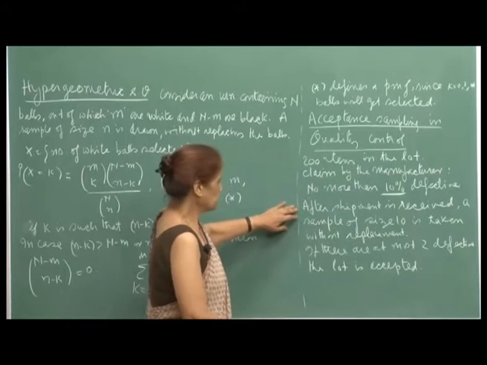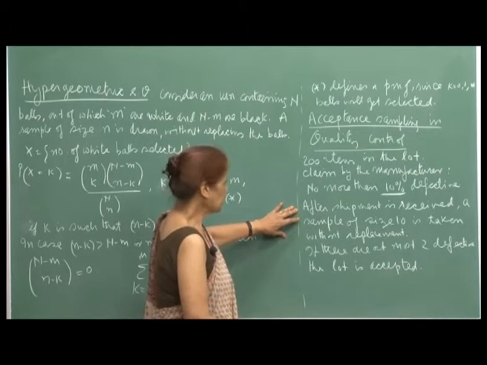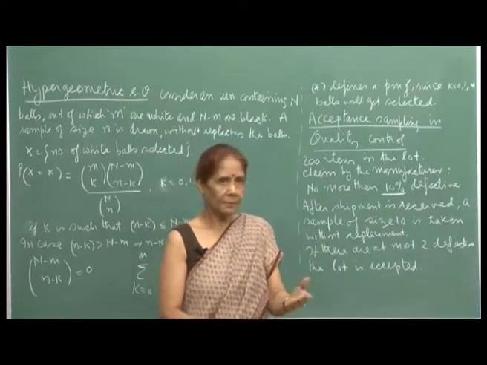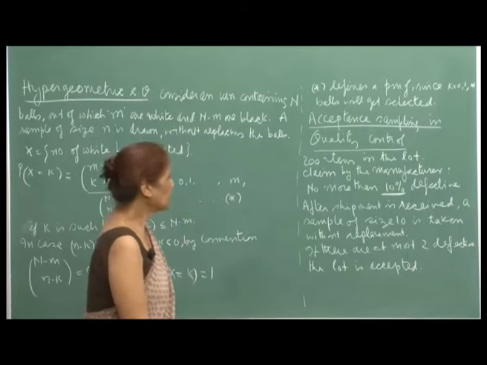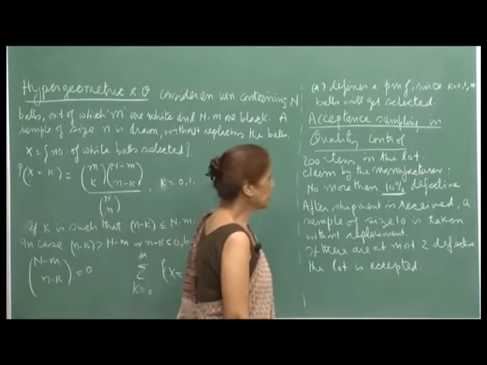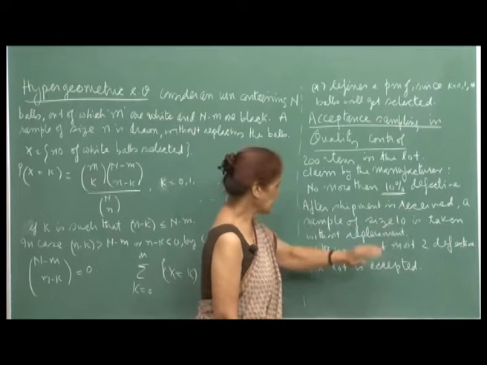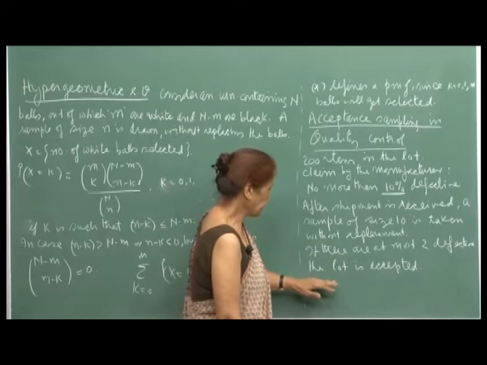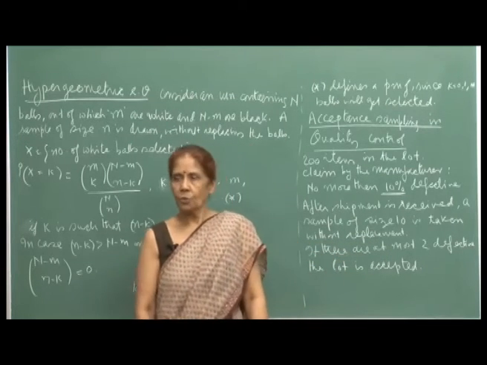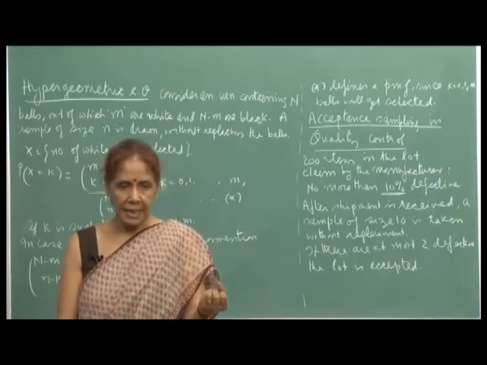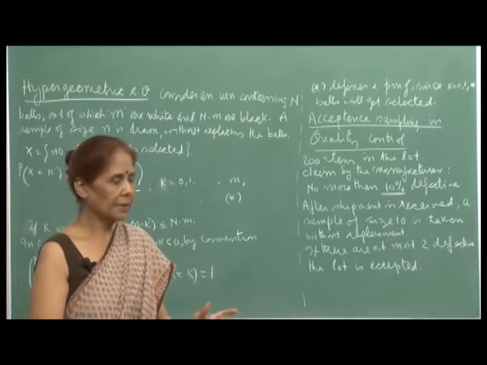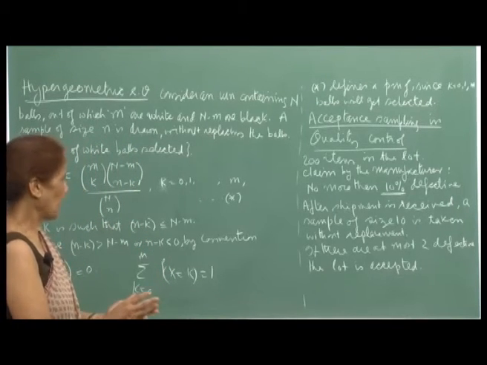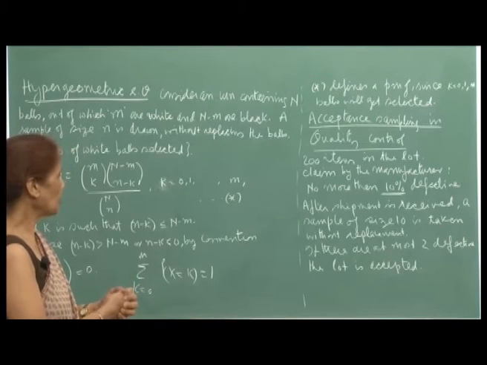So, what you do is, after the shipment is received, a sample of size 10 is taken. Again, the numbers are all just for convenience's sake, but usually there will be more realistic numbers. So, anyway, a sample of size 10 is taken without replacement, and if there are at most 2 defective, the lot is accepted. So, you just at random choose a sample of size 10 from this whole lot of 200 items, and then you inspect those 10 items, and you have taken out the sample without replacement.